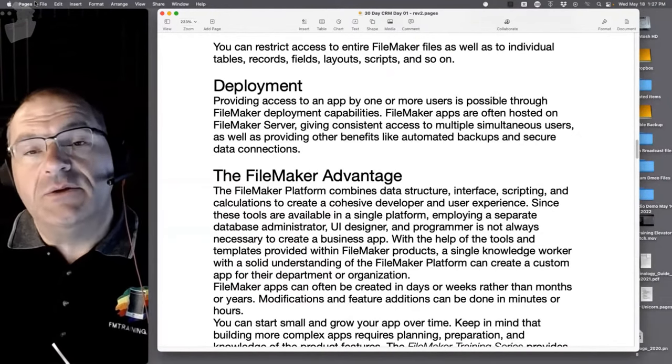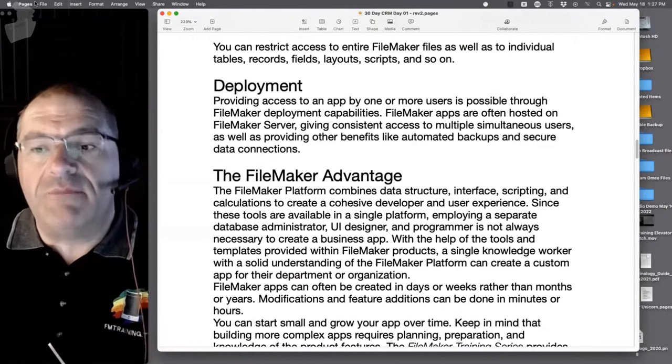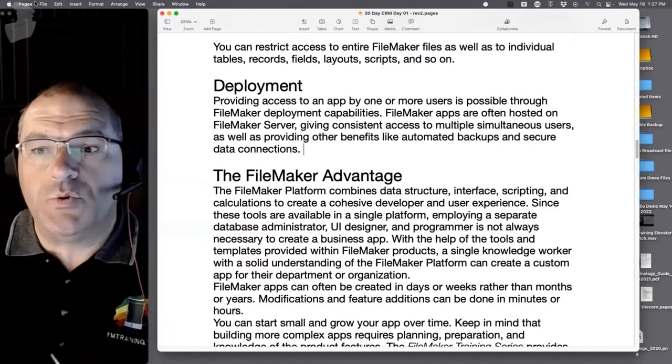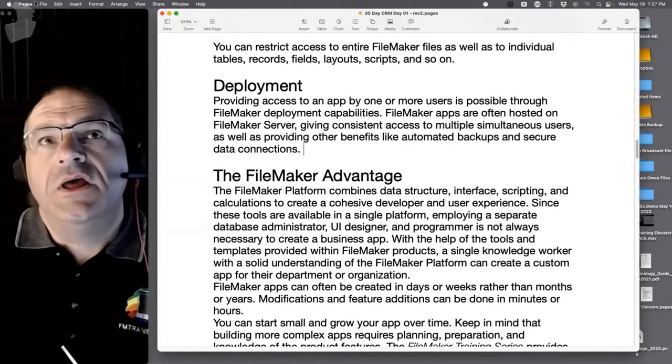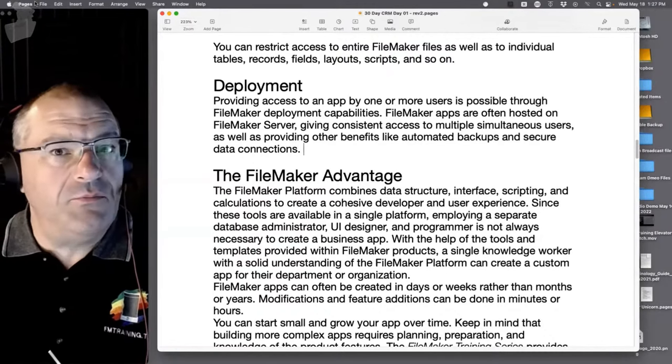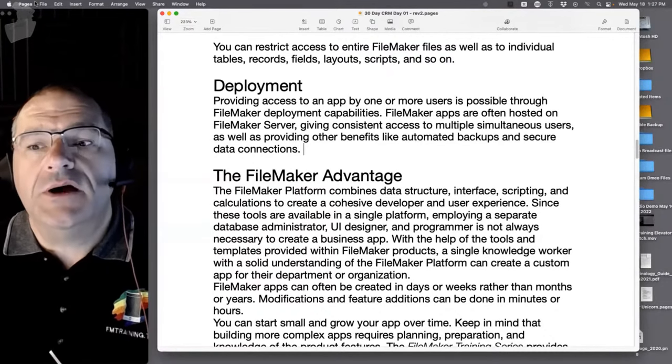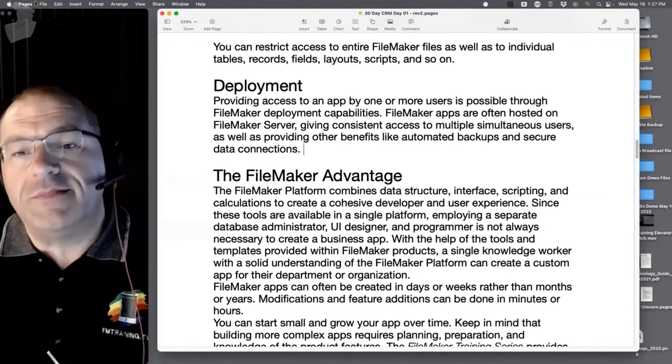Right, and then after Catalina was Big Sur, and after that was Monterey. So FileMaker 19 works all the way back to Catalina, so it works on the current operating system back to there. If you're on Mojave, I don't think it's compatible anymore, somewhere in there. And when I say not compatible anymore, I'm talking about the latest version.